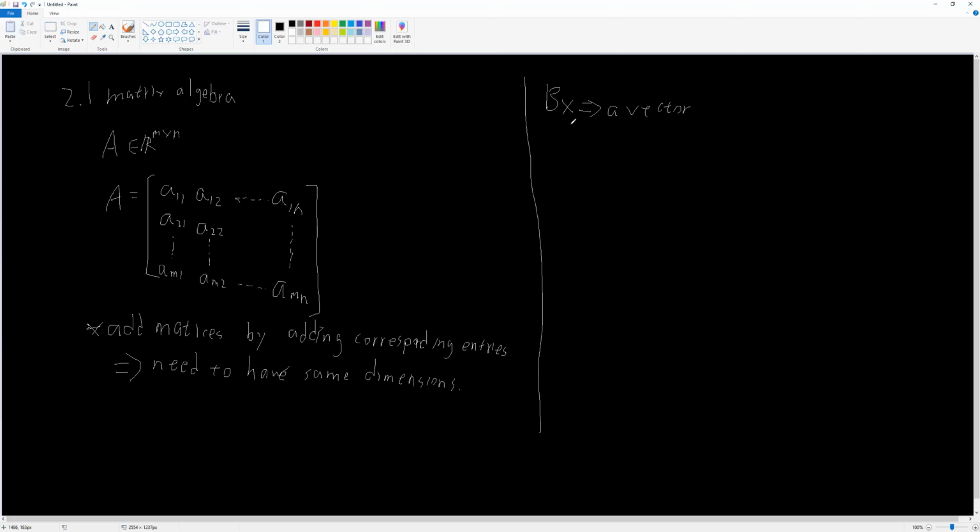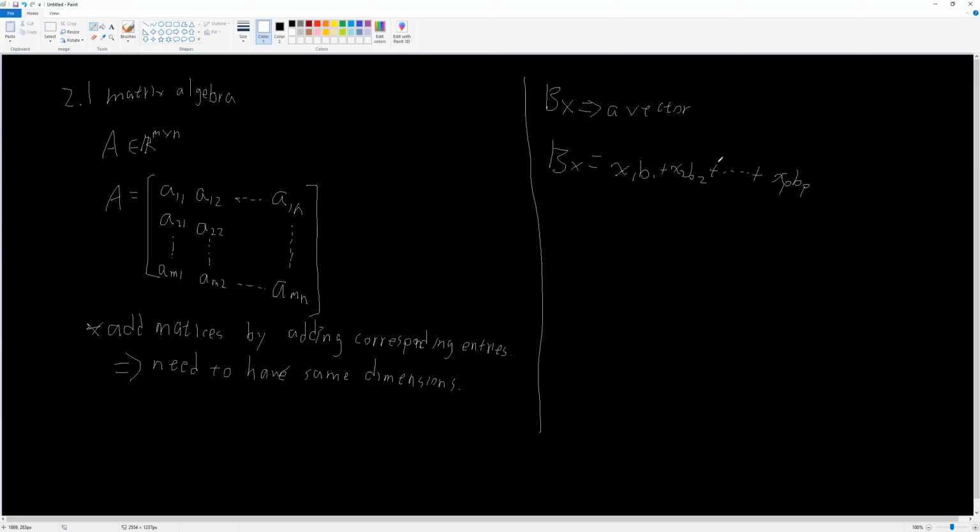Now, in a later section, we will learn about, in general, how we multiply matrices together. But in this case, since we're talking about a specific type of multiplication, which is a matrix multiplied by a vector, we can rewrite that as a linear combination of the columns of B, which is like this: x1 b1 plus x2 b2 plus dot dot dot plus xp bp. Okay, something like that, right? This is what we did earlier. I think in chapter 1, we talked about linear combinations using the columns of some matrix to perform multiplication.